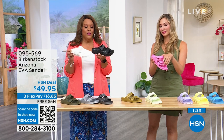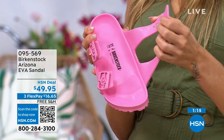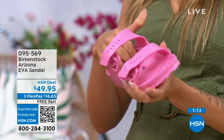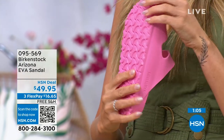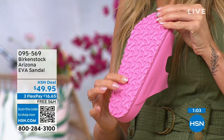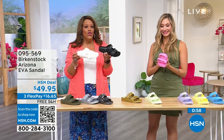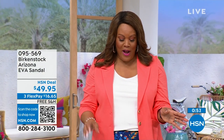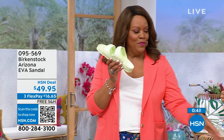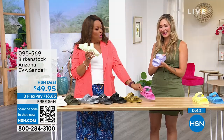If you're just starting out with Birkenstock and you're only spending $16 on any credit card, it's so easy. We allow you to get FlexPay, so you're only spending $16 — you don't have to pay the $49.95 all at once. You can use your credit card, debit card, or PayPal. You also get free exchanges if you want to exchange a size or color. Sizes run from 5, 5½, all the way to 10, 10½ — they're very generous in size and you can also adjust them. Get the pops of color — get the lime, get the candy pink — because you don't see these out there. These make you smile.